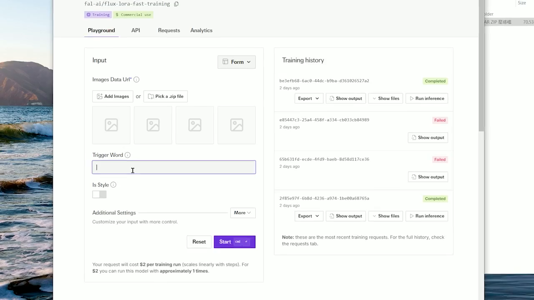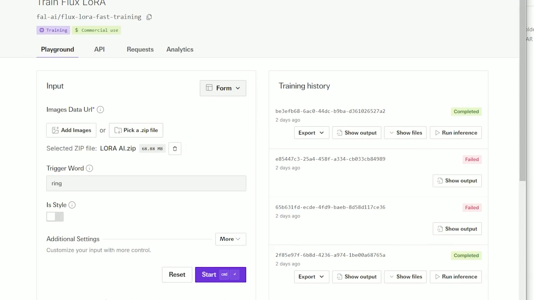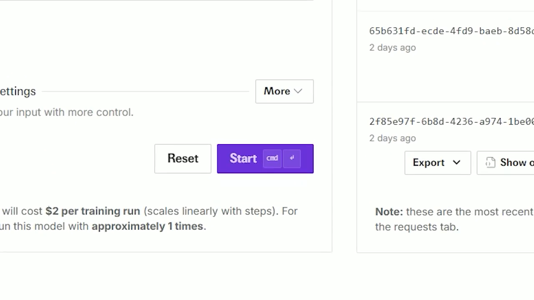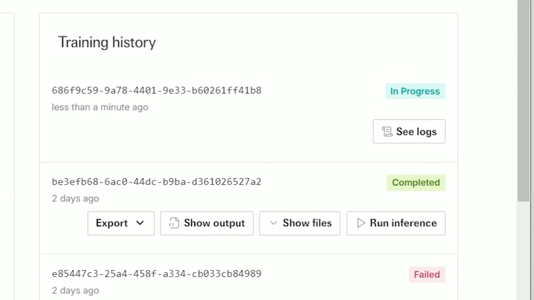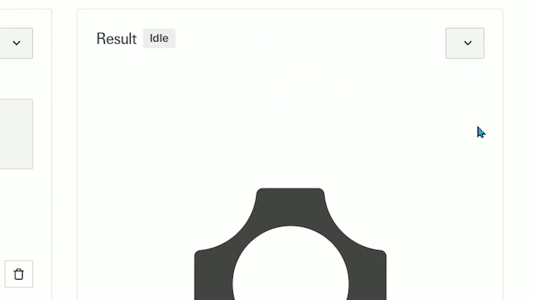I will type in my trigger word and upload my zip folder. Then just hit the start button. It takes a few minutes to train the model, and this is quite a big drawback, to be honest. But I believe it will get faster in the future, as hardware improves. Once the file is ready, I will hit the run button.